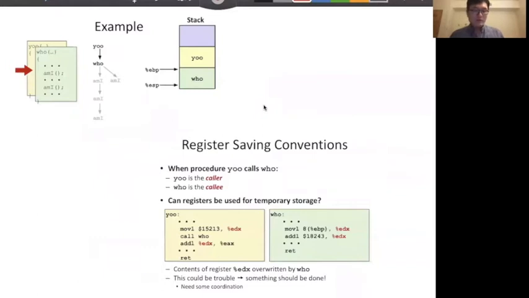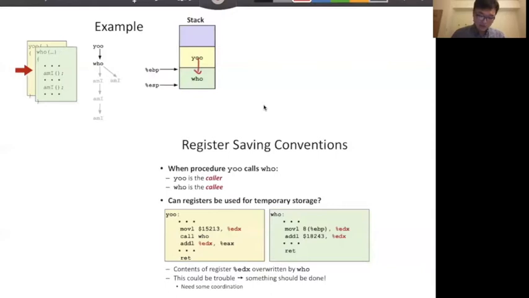We have a function called who, which is called by the function U. When we maintain this, EBP and ESP are maintained correctly because our CPU will automatically do the push and the pop when we call the function, right? However, other registers are not special. They are general purpose registers, which means you might get some data overridden.